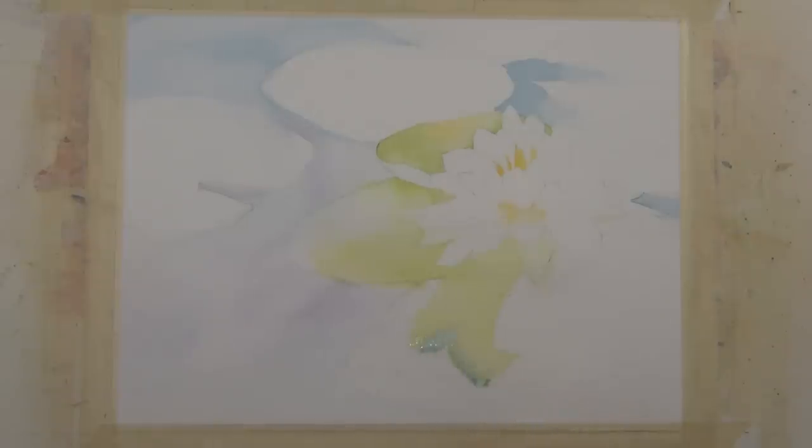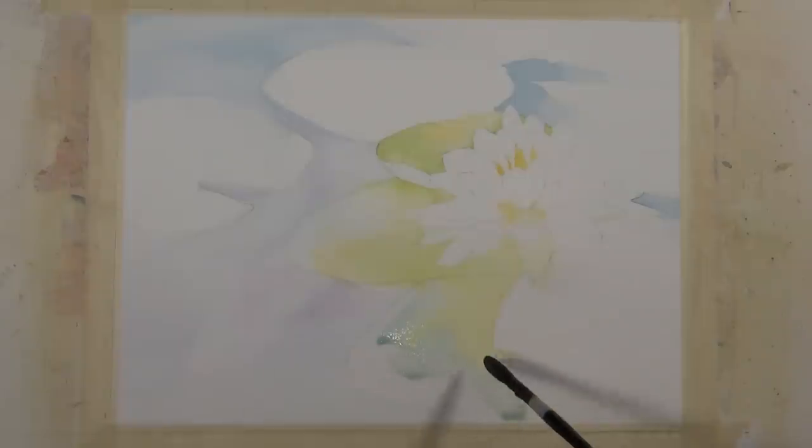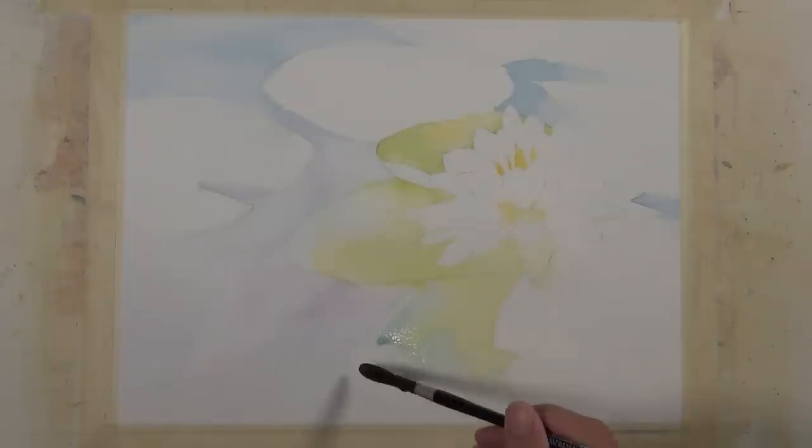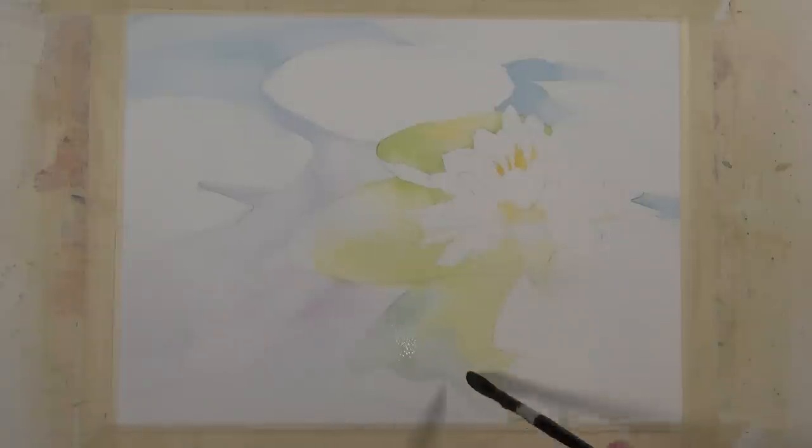Here I've put a touch of cerulean blue into my mixture to bring in a cool element. So to this point it's all been on the lily pads, it's been pretty much warm tones I've been using. Now I'm bringing in some cerulean blue to bring in that contrast of warm and cool.